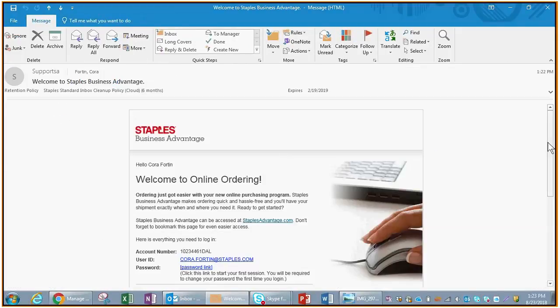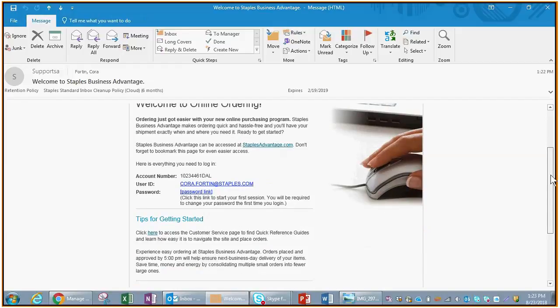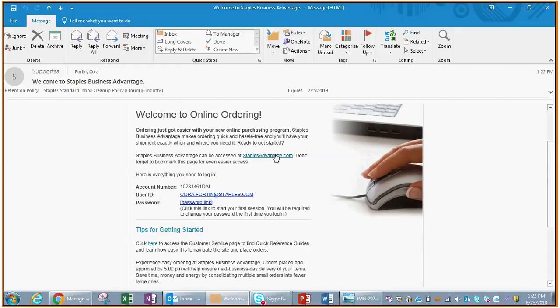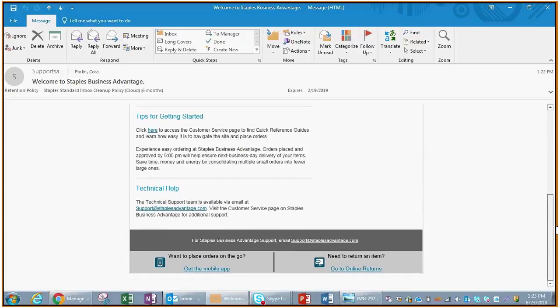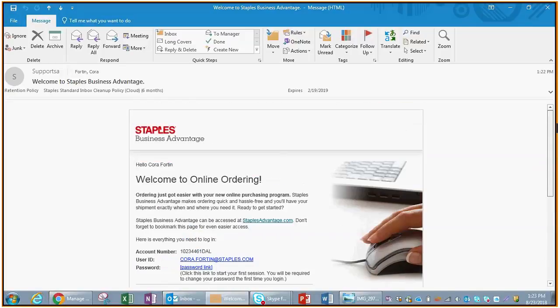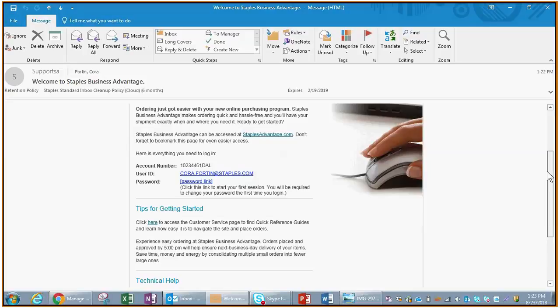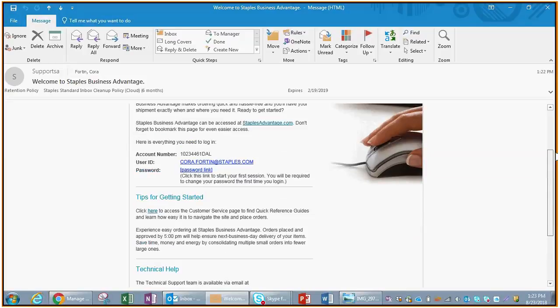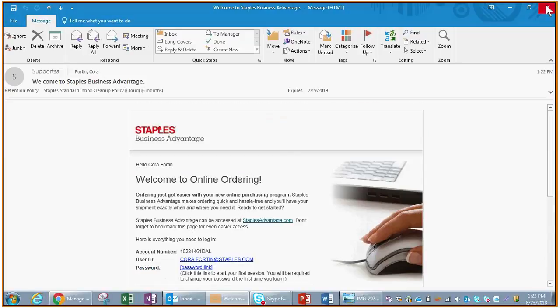It says welcome to online ordering. This is where you go and everything, and right here they have to click this password link in order to set their password. So they're going to get that the minute you click submit. They get this message right here. All right, so that's how they set their password.